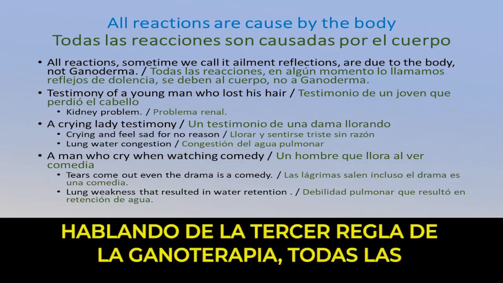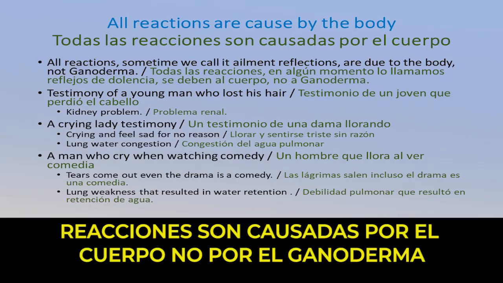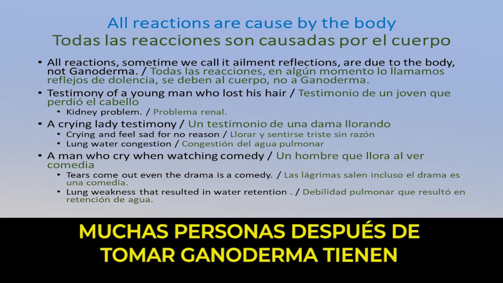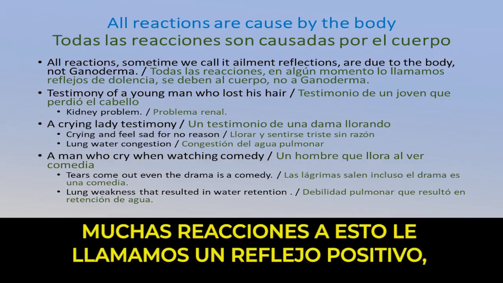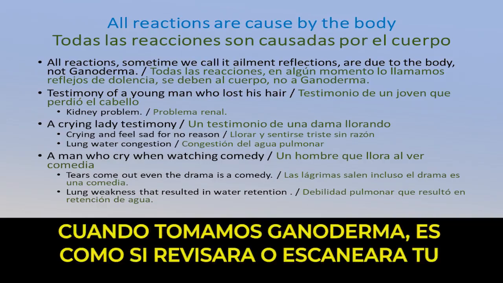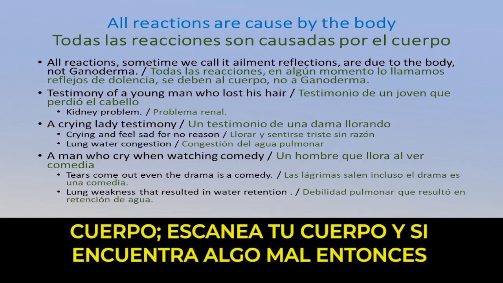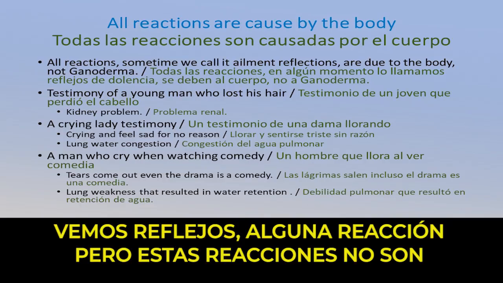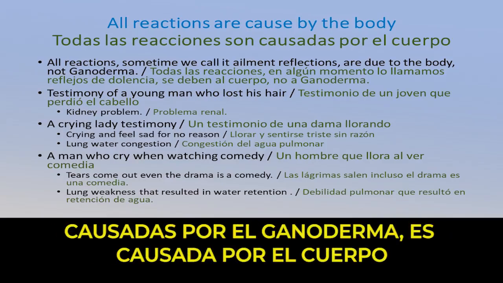Coming to the third rule of this Ganoterapia, all reactions are caused by the body, not by Ganoderma. Many people, after they take Ganoderma, have a lot of reactions. We call this ailment reflections, because it reflects the problem inside the body. Sometimes taking Ganoderma is also like checking, scanning your body. If there's anything wrong with the body, there is some reaction, but this reaction is not caused by Ganoderma.